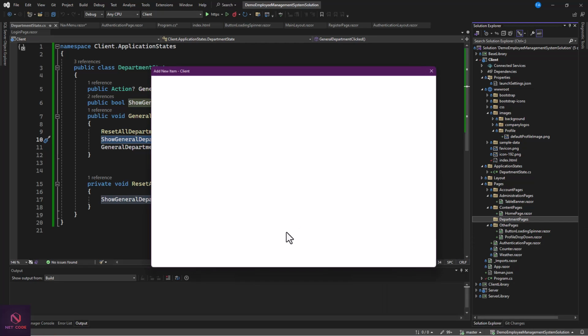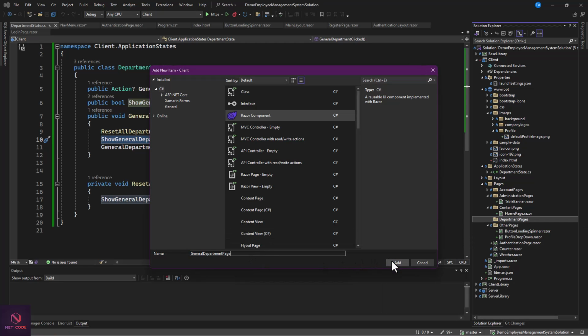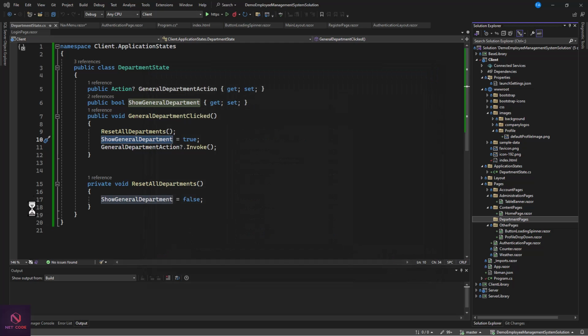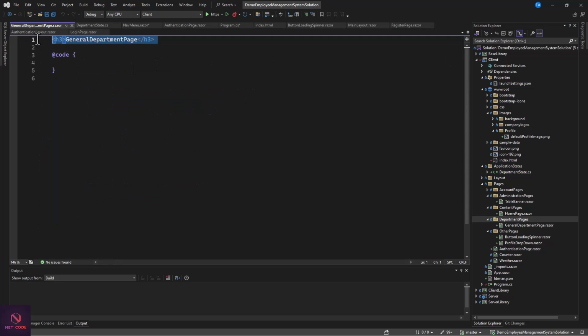This is only for the general department. So in that, we have to implement the disposable from the interface. You can see we add it in here. Aside from that, we inject the namespace, or the container, that we created earlier on. We add them here.